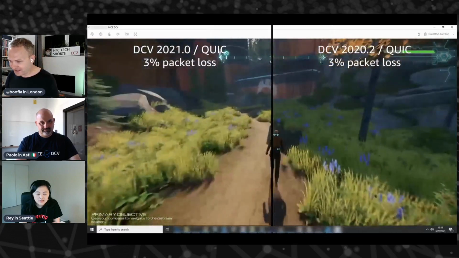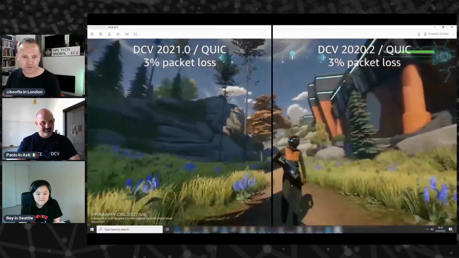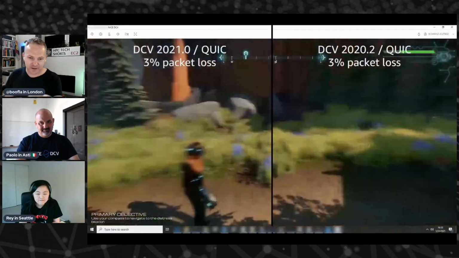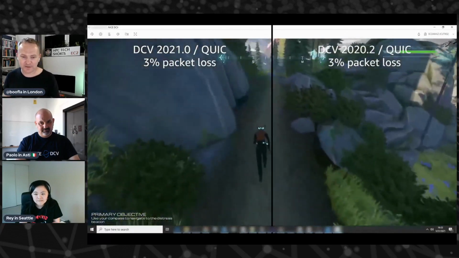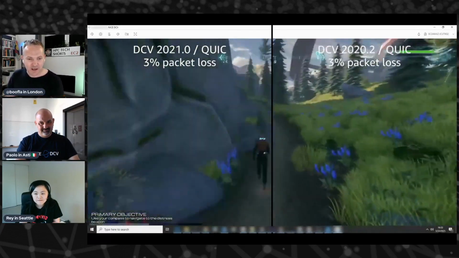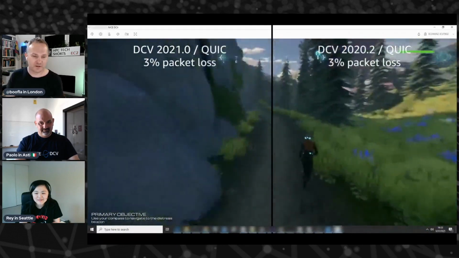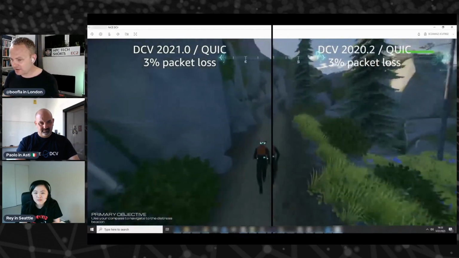All right, so let's see. So that's QUIC, and by the way, 3% packet loss is an extraordinary packet loss. So not exactly like you would see that in real life, but still, it's holding up really well. I'll put the links to that tech talk, that tech short, into the show notes so that everybody can find that show as well.